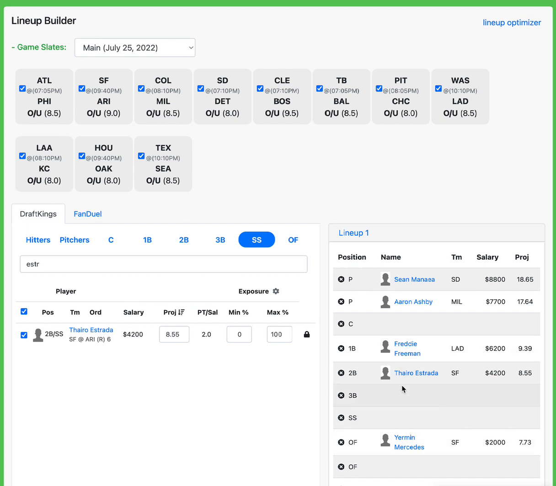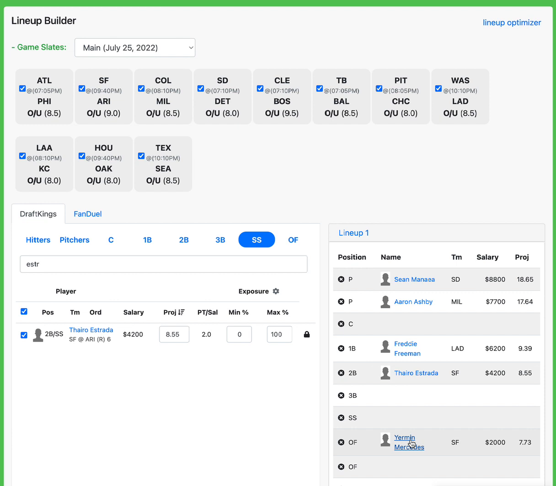You could put him anywhere you want, just depending on roster construction and which position you want to spend up on. I mean, you might want to go Wilmer Flores here if you're stacking San Francisco and go Estrada here, whatever you end up doing. But San Francisco is my favorite low-cost stack. You're going to get the majority of these San Francisco guys, if not all of them, at low 4Ks, high 3Ks, mid 3Ks, low 3Ks, whatever. Yermin Mercedes, as of right now, is my favorite value on the entire slate at 2K. I'm locking him in. As I've said, San Francisco versus lefties is amazing.